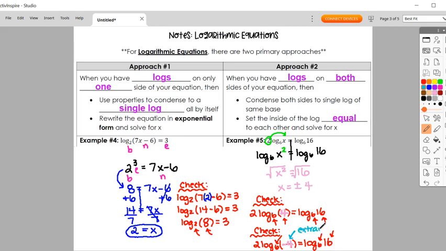The sole reason, and that's anywhere it appears, doesn't have to be every single log. As you saw, because the right side was a positive log, it's anytime any of the logs you replace comes out to a negative whole number inside the log. So the only answer I can choose here is going to be positive 4. You cannot include negative 4 as an answer. That answer is extraneous.